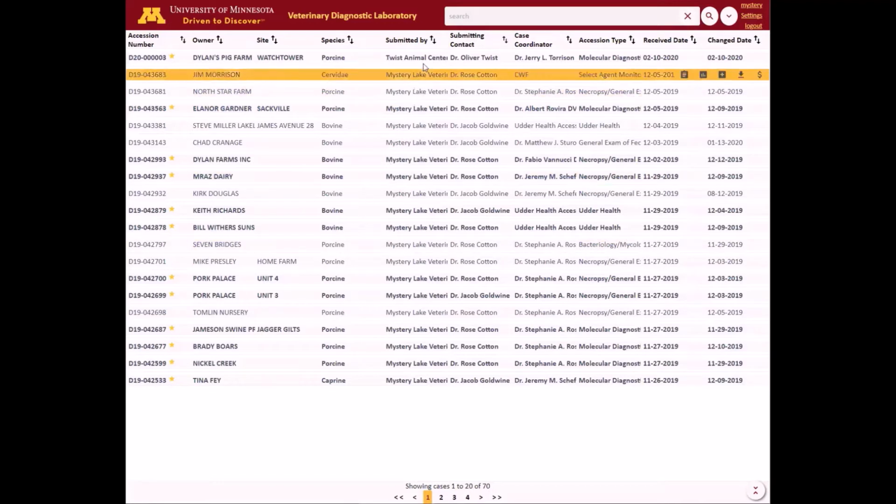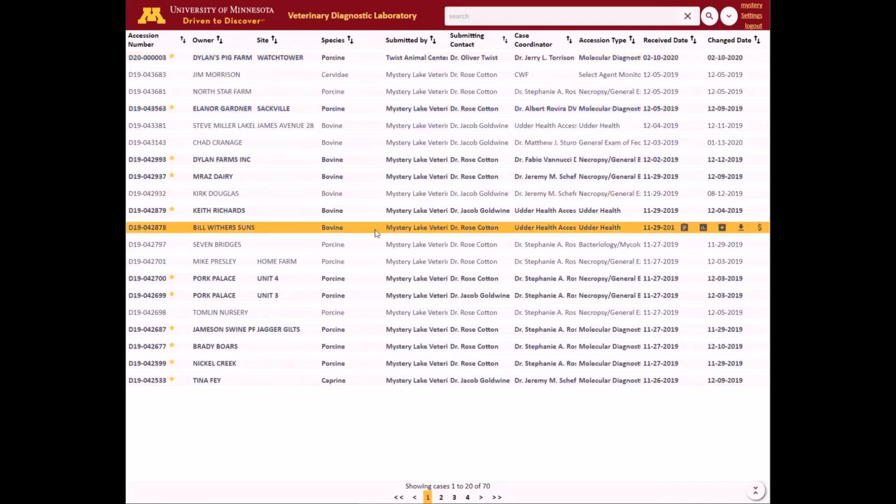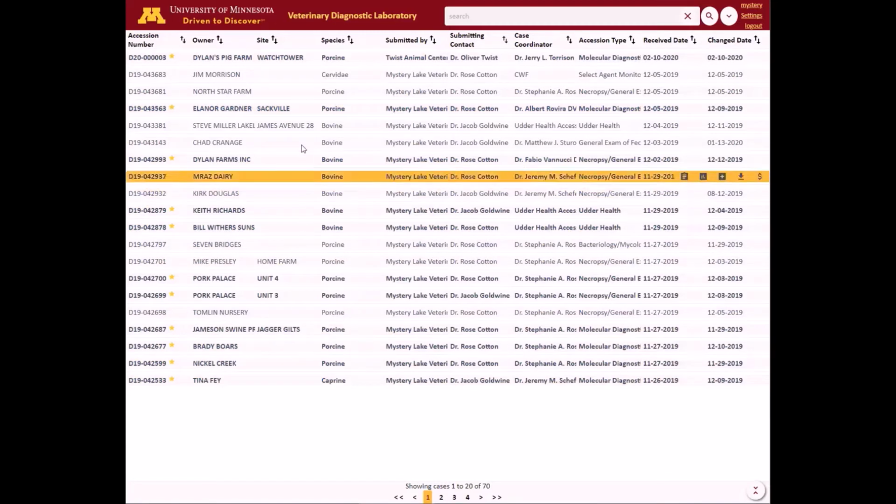Once you have a case list that you want, whether it's your base list or something that you populated by search, if you're on the desktop view, you can sort. So at the head of each column, there are clickable column names. One that somebody might be interested in is they want to see the cases that have changed since they last interacted. As you look at all of your cases, there's information that's in the typeface, as well as some of the other features.